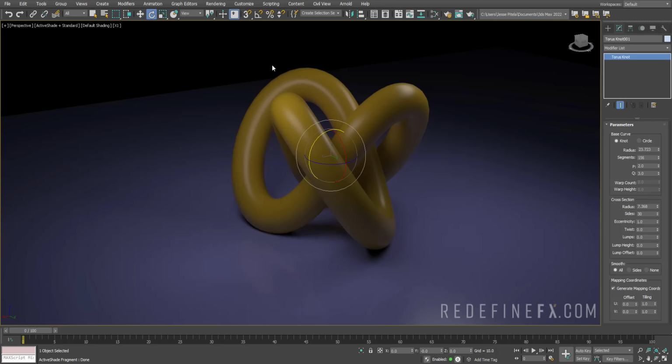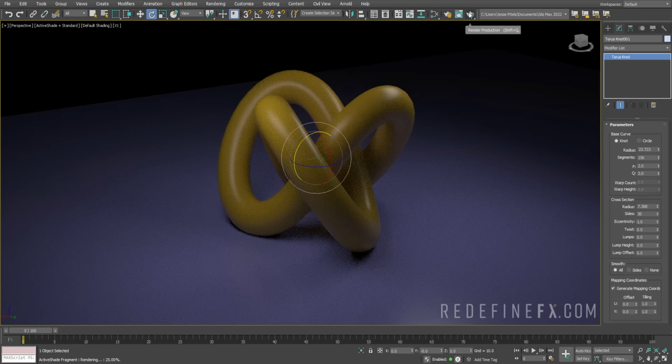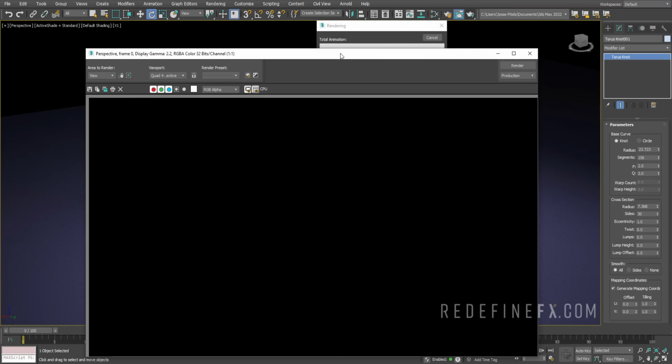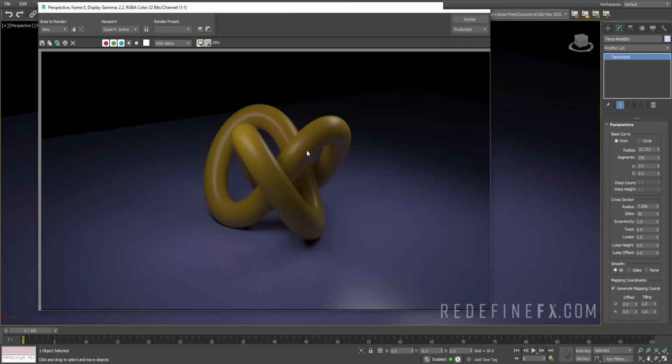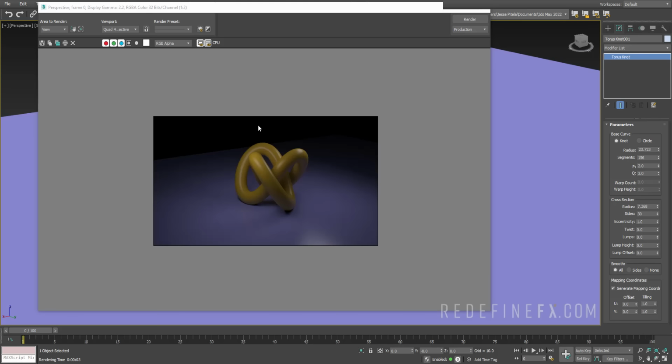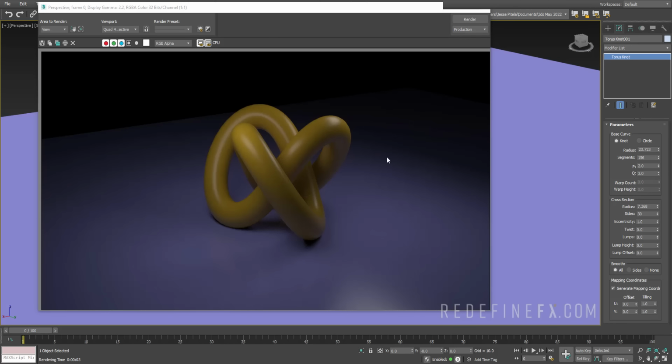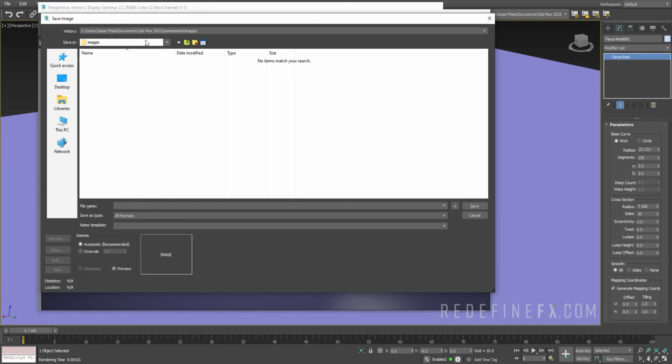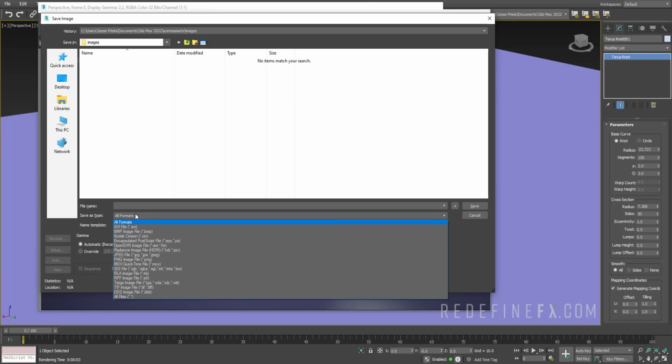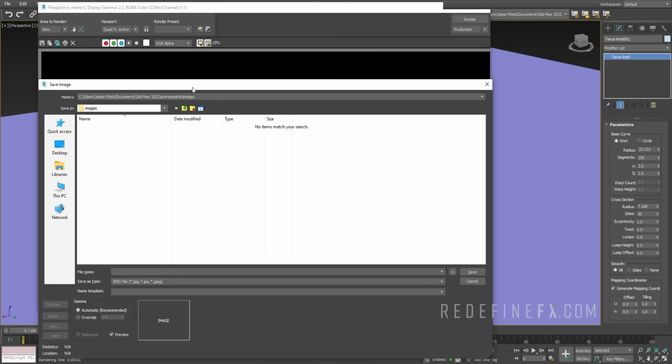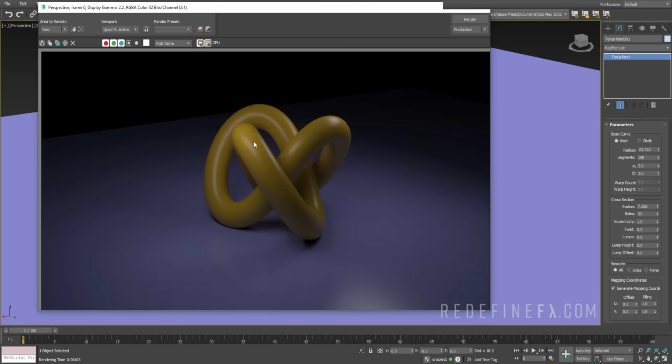Now, if I wanted to just render this scene as it is, I can just click on render production or Shift+Q, and it's going to use Arnold to render the scene. And this is my final rendered result. So now I can just click on save image and I can save this image into my computer. Usually I would just save it as an EXR and then bring it into After Effects, do some post-production and then export it as a JPEG, or you can just save it as a JPEG file straight from 3ds Max. That's also okay.